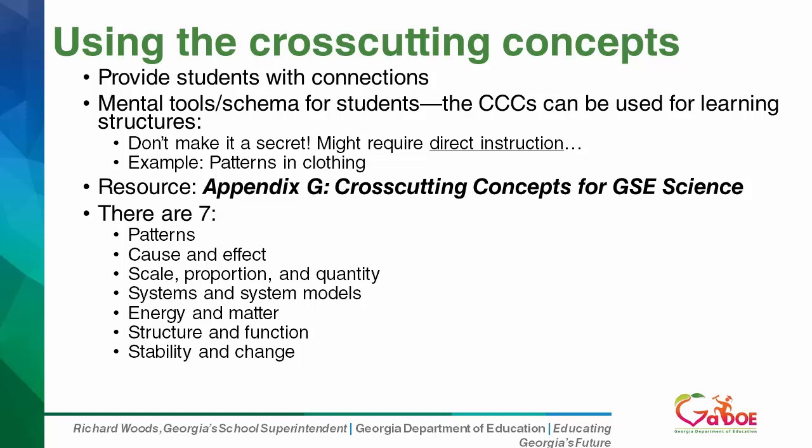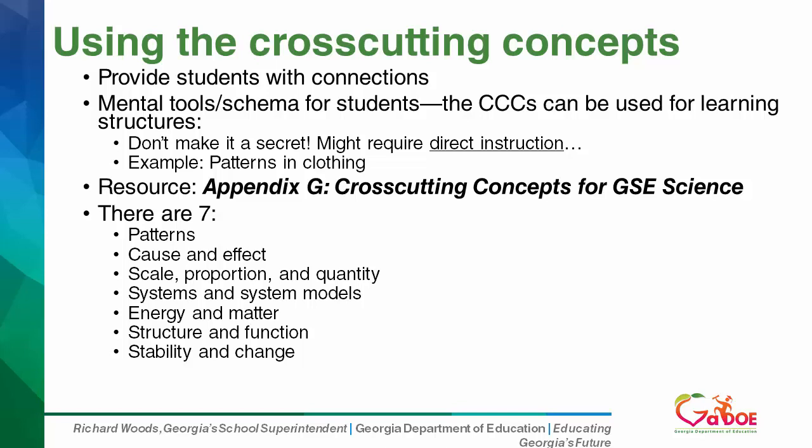Now, it might require us to do a little bit of direct instruction with these. So don't make the cross-cutting concept a secret. We might have to do something like, before teaching patterns in the periodic table, maybe we should talk about patterns in clothing, something that students can relate to before we start bringing that cross-cutting concept in with a science core idea.